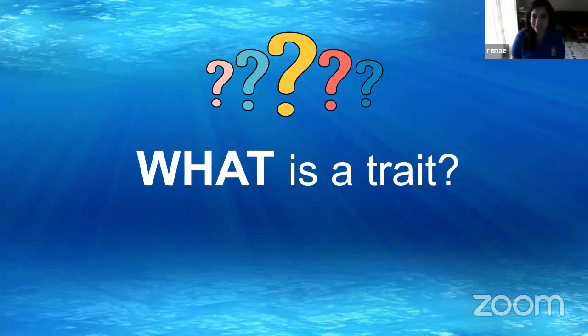If you just think about that for a second, I know I can think of a few right off the bat. An elephant's trunk is a really great adaptation, or a giraffe's long neck is a really great adaptation. Or if you think about your own bodies, humans have opposable thumbs, which are really great adaptations. These are all things that help make life a little bit easier for us or for the animals. That's what we're going to be focusing on today when we meet our special animal friend.